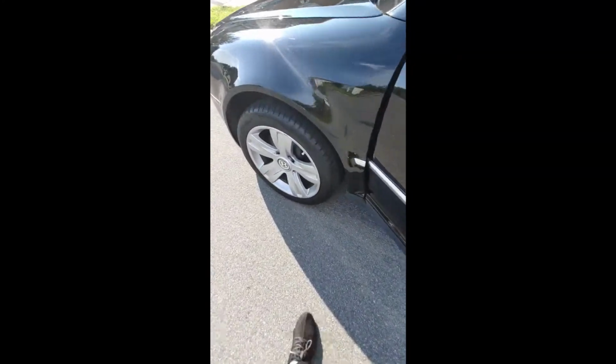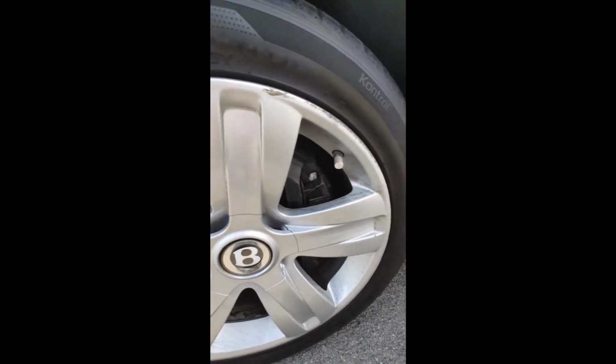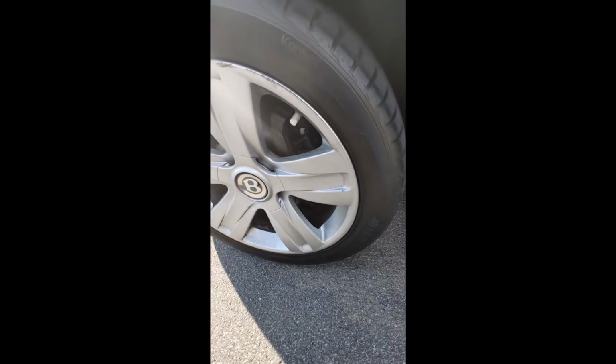I'm going to tell you what it sounded like. It sounded like, is my tire not on tight enough? I did take it off. It sounded like my airbag blew or something. Smells like an auto shop, huh? It's not leaking anything. I don't know what that was. I'm nervous. I'm gonna go ahead and just get this thing back in the house. Let's just do that. I don't know what the heck that was.